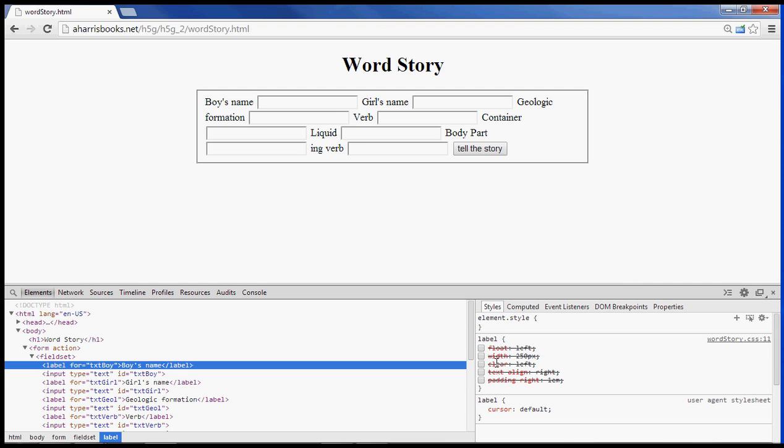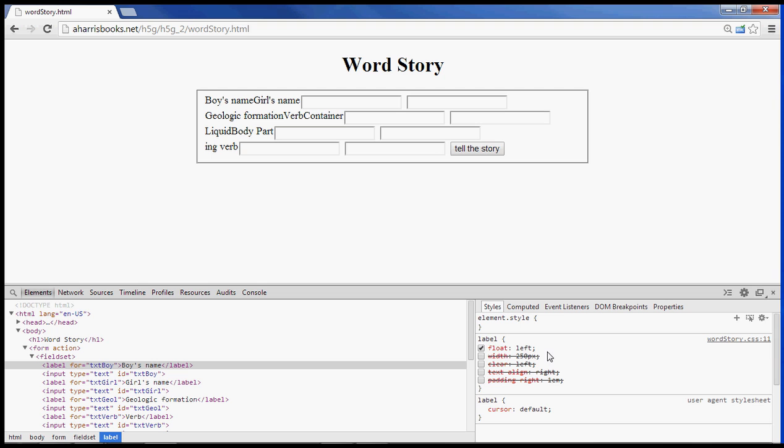All right, so the first thing we have is a rule called float left. And so when I apply float left to all of the labels, you can see what the labels do. Well, they all float to the left. Andy, that's not better. Okay, I agree. That's not better. But it's a little closer to what we want. Now, all the labels are taken out of the normal layout scheme and they're floated as far to the left as they can. The float was originally used for images, so you could float an image and have the text wrap around it. But it's also used for other elements as well. And today it's used quite commonly in conjunction with some other rules to get some nice layouts.